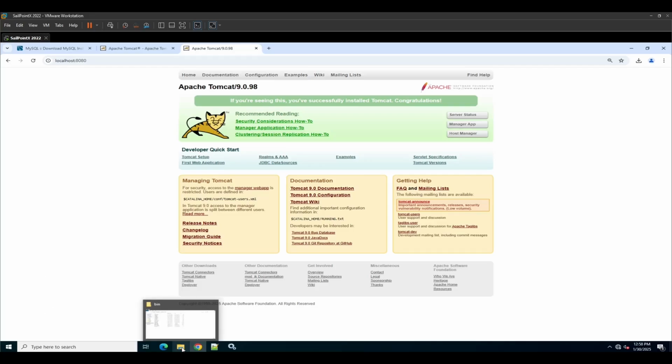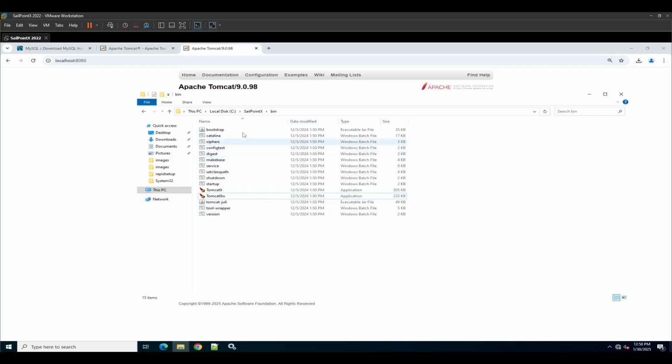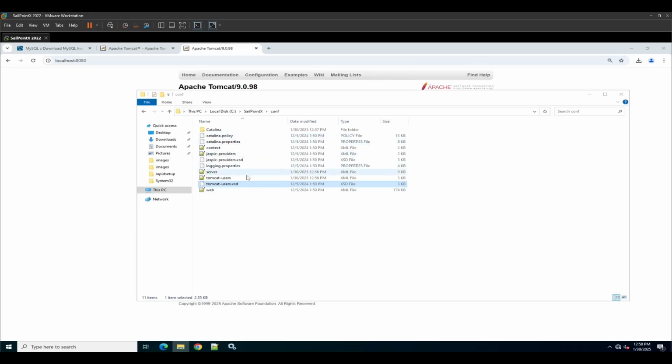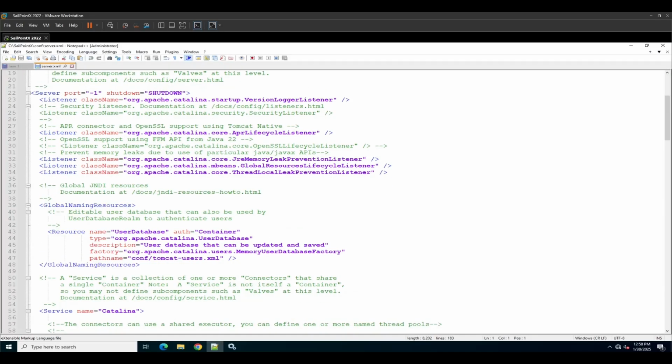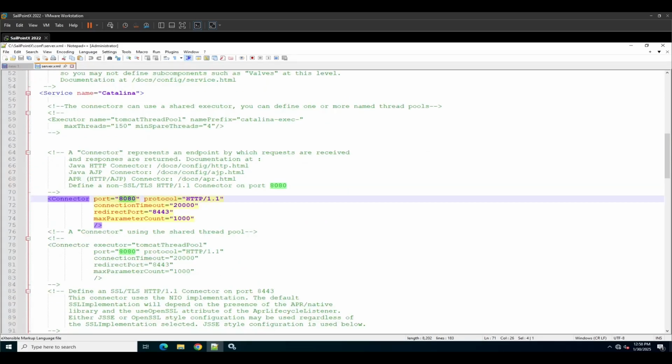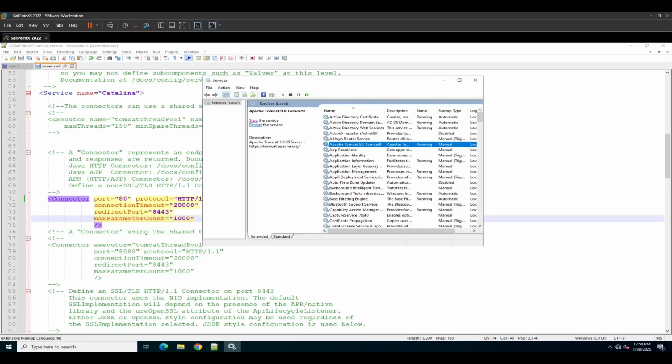So I just want to show, if you want to use a different port than 8080, then we can define that as well. But we need to configure one file. Just navigate to the config folder, server.xml file, and edit it. Let me open it with Notepad++. All right, here is all the configuration for the Tomcat itself. So if you can see here, currently the port is assigned to 8080. So I want to update it to just 80. Save it, and I'm going to restart the Tomcat.